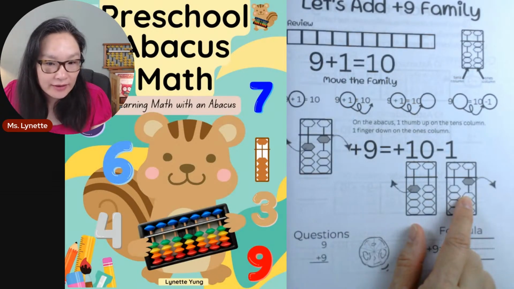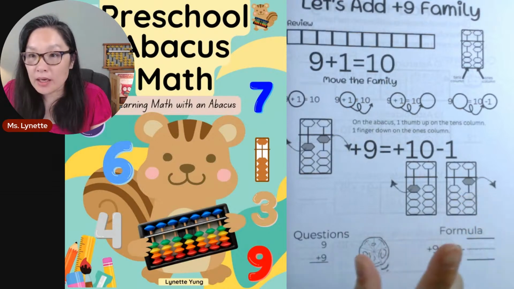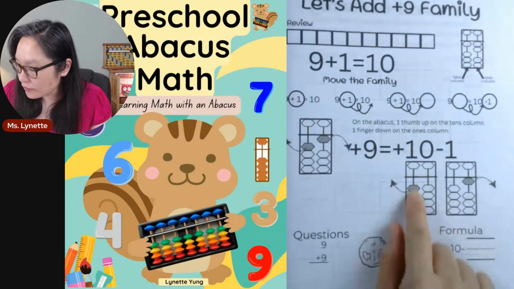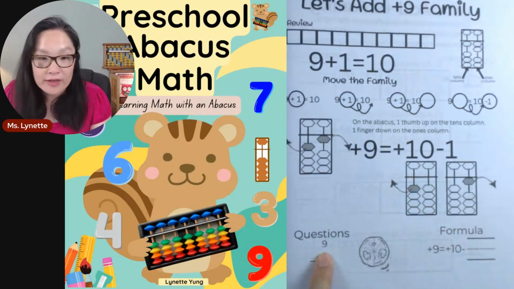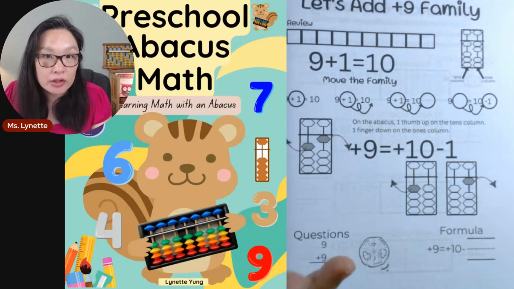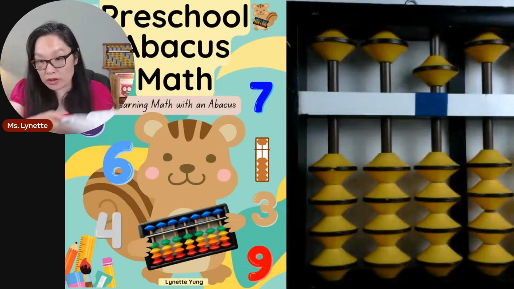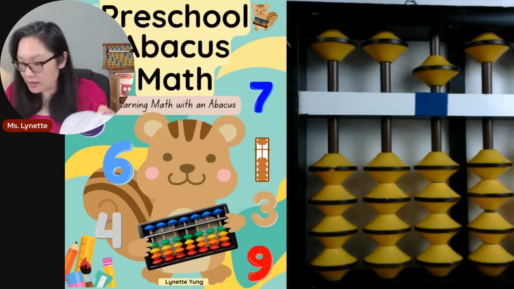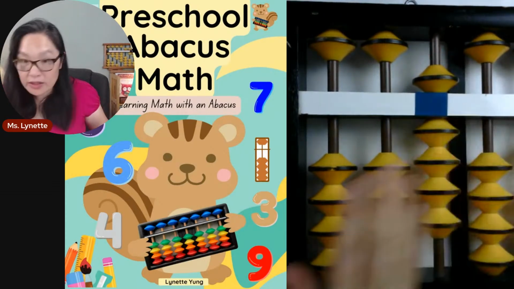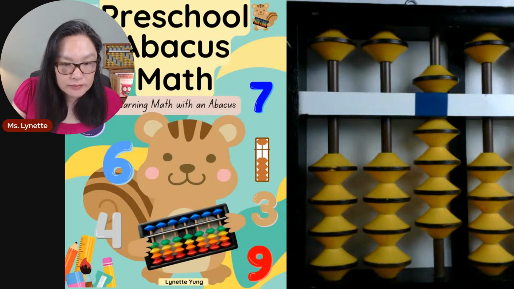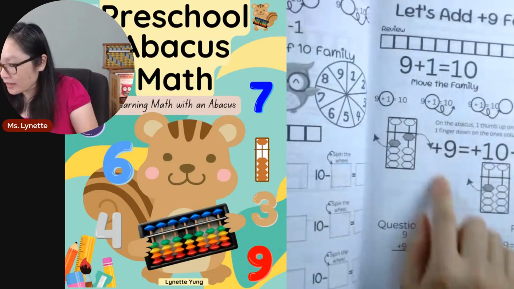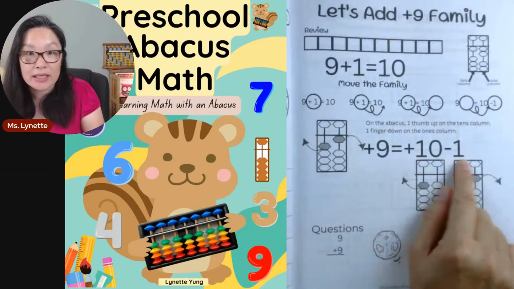I'm just looking to see if I have any questions. So, going back, in this question we have 9 plus 9. You can learn your doubles, not a problem. But in abacus, we don't learn our doubles. What we do learn is our fundamentals. So in the question, we have 9, right? And when we want to add another 9, we need to plus the 10, take away the 1.